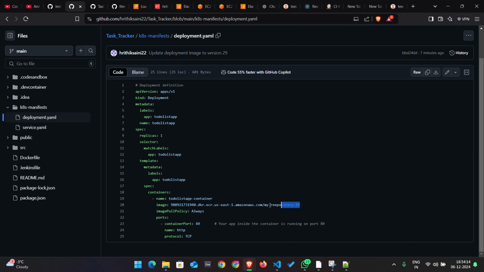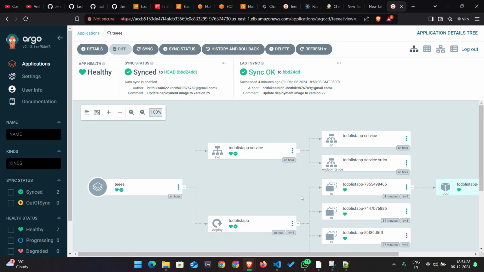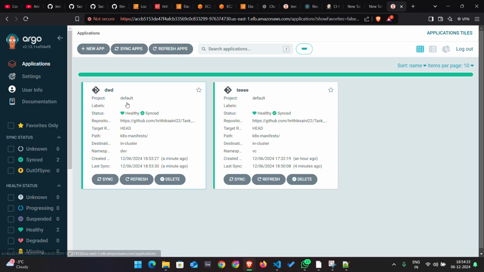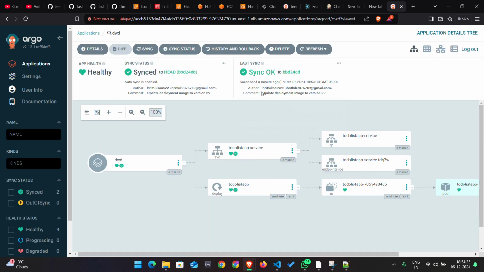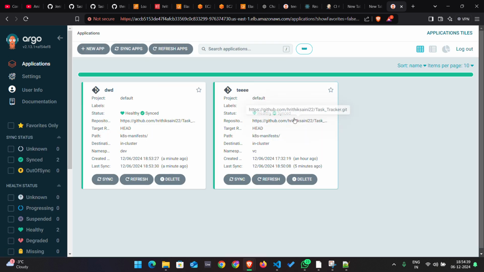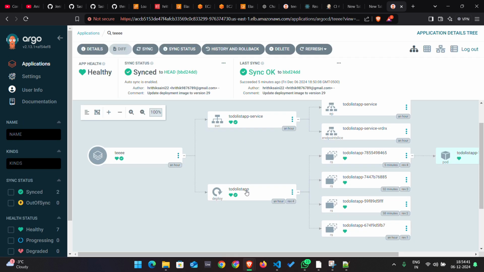So this triggers, basically Argo CD fetches any changes done on the deployment file, and if it sees any changes, it tries to sync with the current state of the deployment file and then relaunches the application. So I'll just show it to you after actually. This is the same infrastructure that is used out here. So let's get back. T was the earlier application that we deployed, and this was a service.